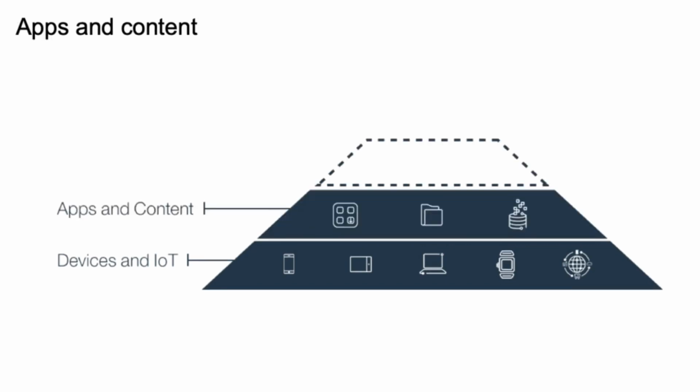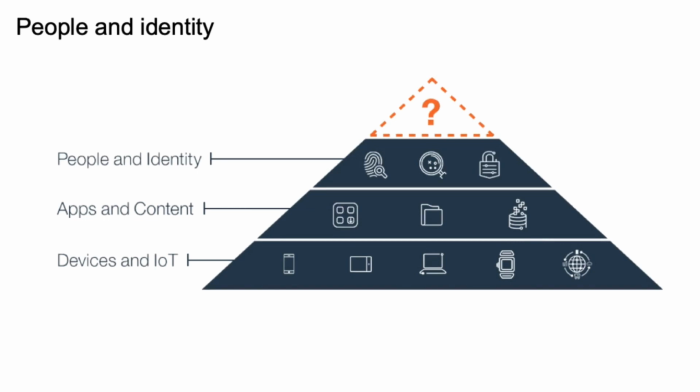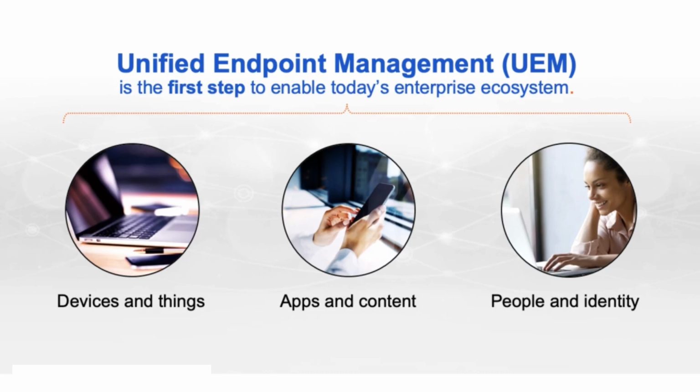It's not just the devices that need to be secured, however. There's a lot of content floating around there. It's not only important that we secure existing enterprise content, but that we be able to separate it from the personal data and remove it if necessary without impacting any of that user's personal information. The next layer is the people and identity, the people that handle the devices themselves and what they use to authenticate into these various systems that are supported on mobile devices. So all of these layers really come together as unified endpoint management.